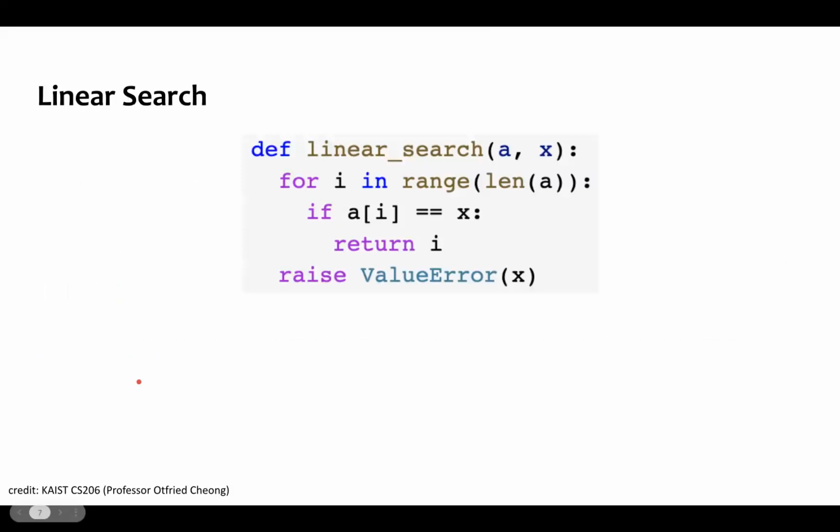This is the implementation of linear search. This is very simple.